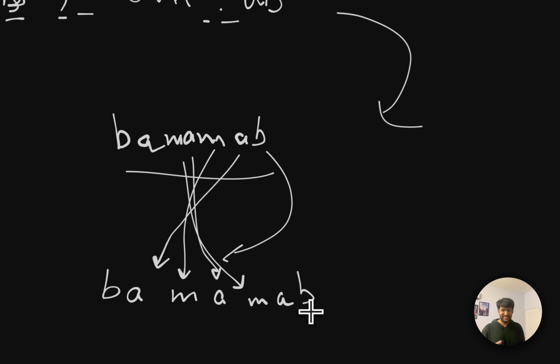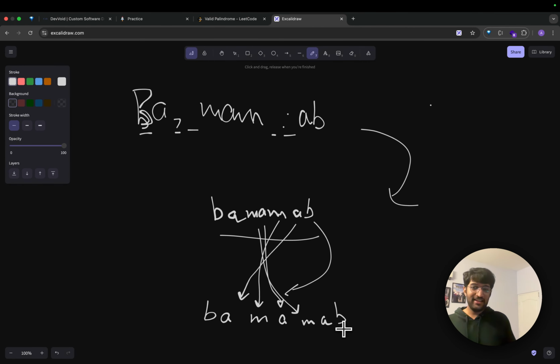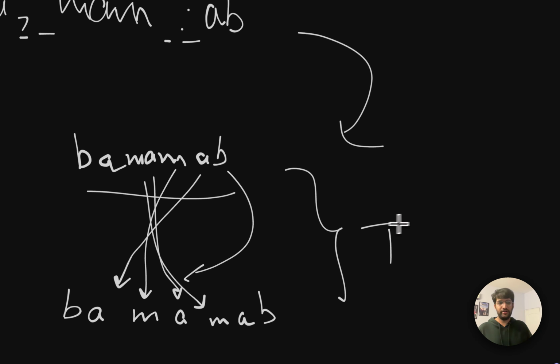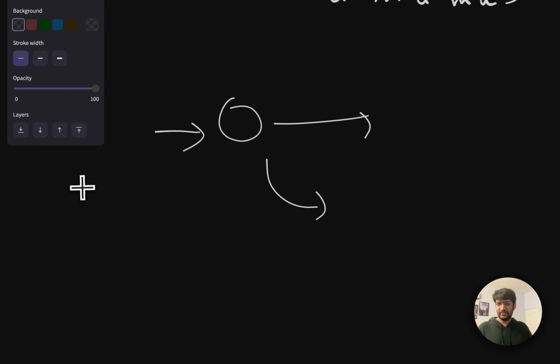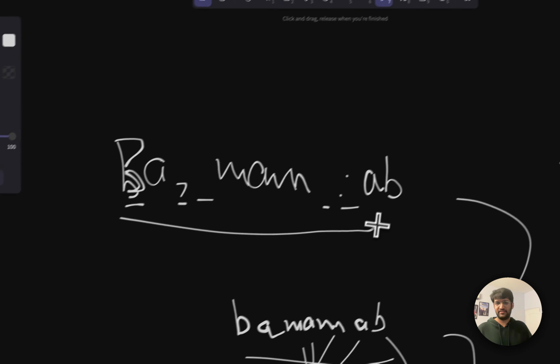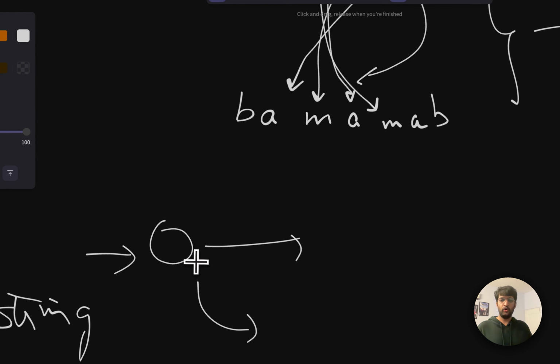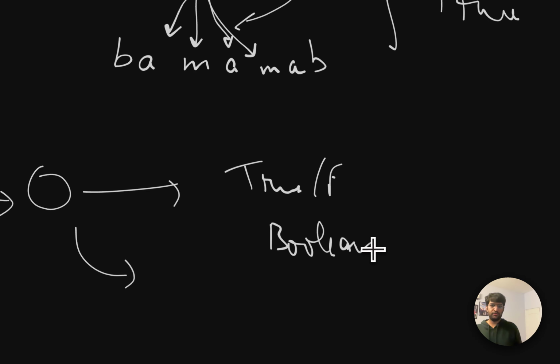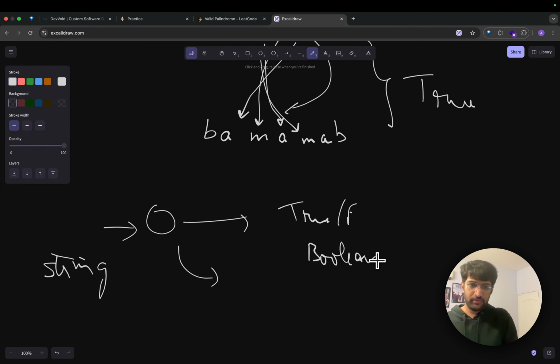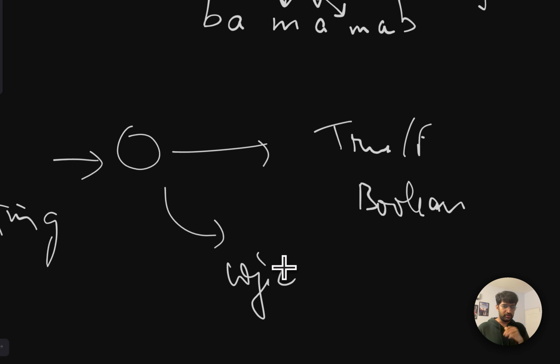Is it the same thing? Is it the exact same word you're getting? Well, then it's a palindrome, and then we should return true. So what are we doing? We're taking an input. The input is a string, which is just a set of characters that can be anything like this. And the output is true or false, which is Boolean. True or false is Boolean, and then we should write the logic to do this now.